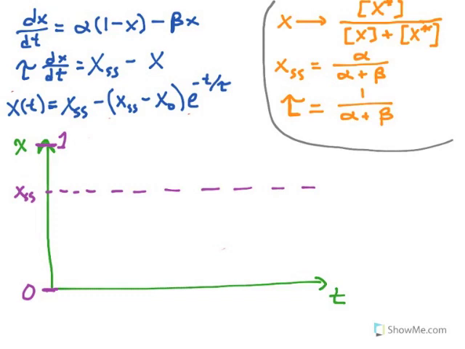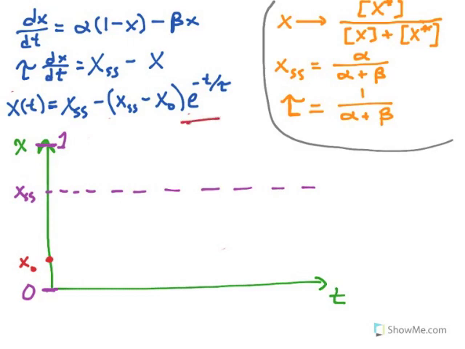So let's say I'll pick a value of x0 here. So this would mean that in the initial condition, we don't have a lot of activated protein for whatever reason. And then we're going to start activating it because alpha and beta are constant, and they give us this XSS, which, again, you can find by this equation here. So if this is our initial condition, what is our solution going to look like?